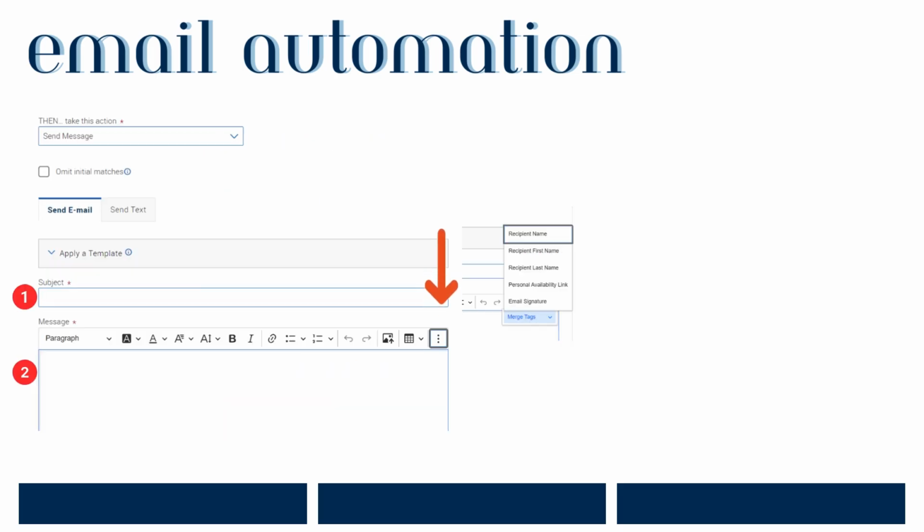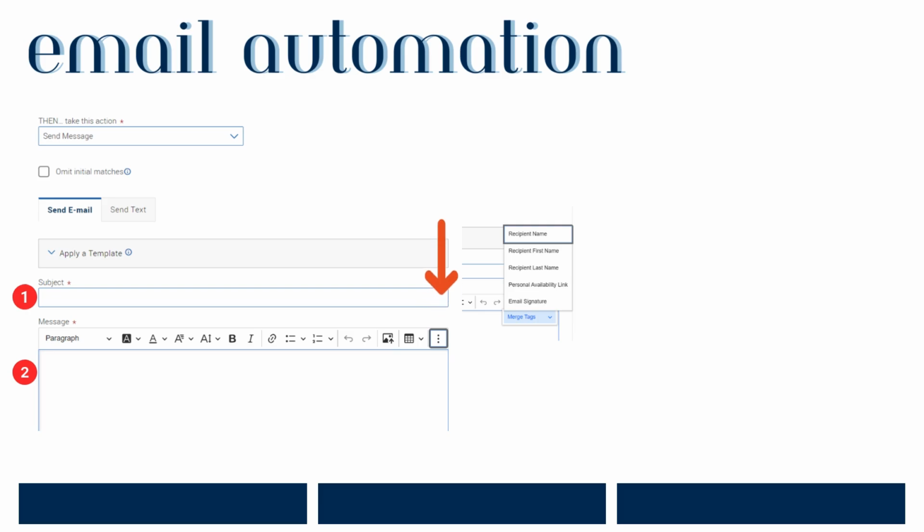Since the intention of this particular automation is to email students who are recently assigned to us as advisees, we want to configure our email communication to them. Within the body of the email, be sure to introduce yourself. Tell the student a little bit about yourself as you feel comfortable, maybe what you study or courses that you teach.